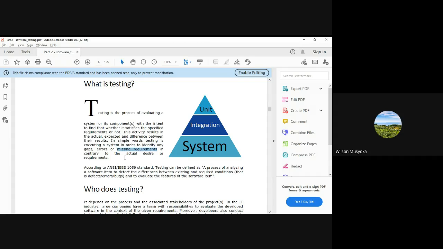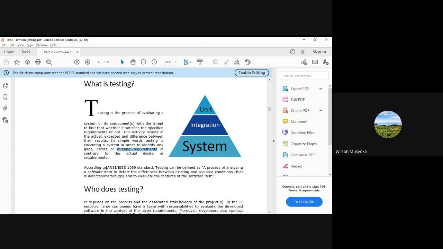So during the requirement capture, you always check what is expected for the system. And once you have checked what is expected for the system, you will go on to develop the system. And when you have developed the system, you will come back and check if you have met those requirements. So when you are checking whether you have met those requirements, it is also a process of testing. And once you have done that, then now you can say you are developing the system according to the requirements.